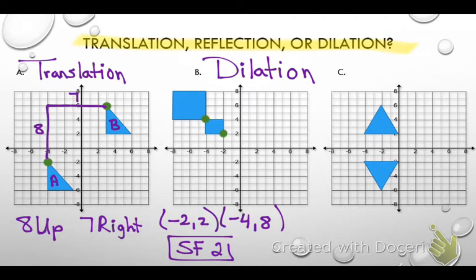All right, so everyone together, what is C? Reflection. Now tell me where. Write it down on your papers. Tell me where for reflection. Which axis? Okay, so this is a good way to ask yourself tomorrow. Which axis is the figure flipping over to form the other figure? X. It's flipping over X.